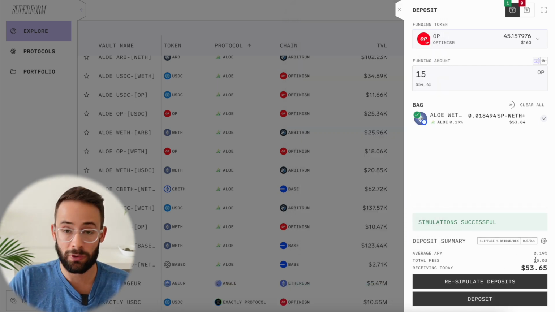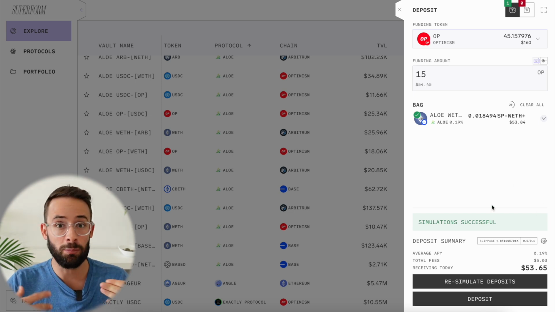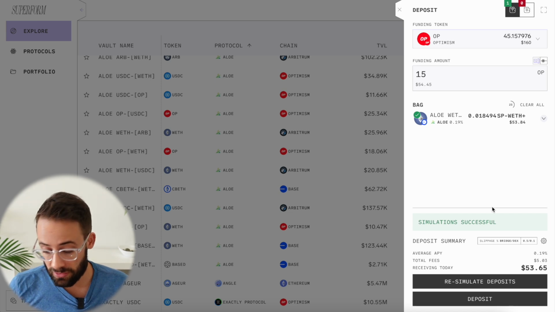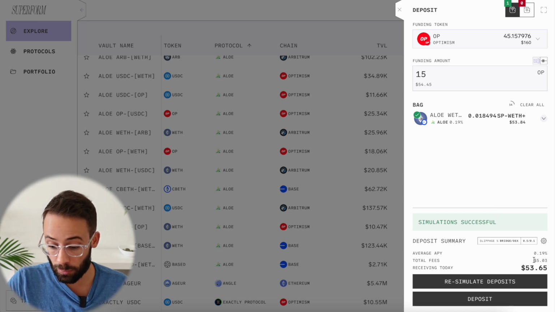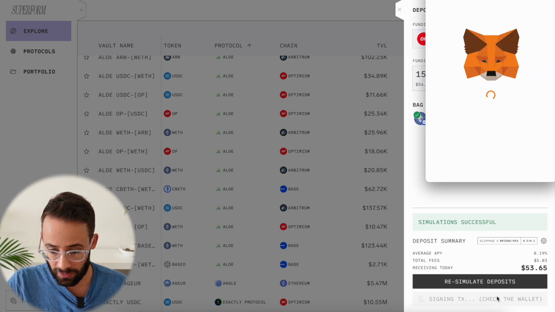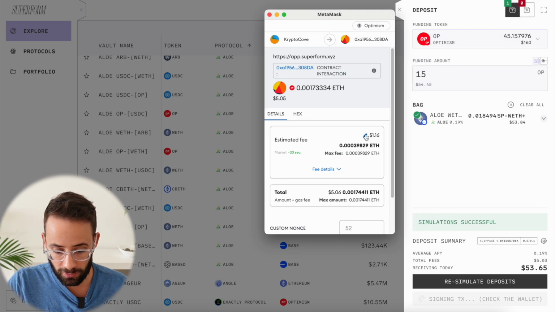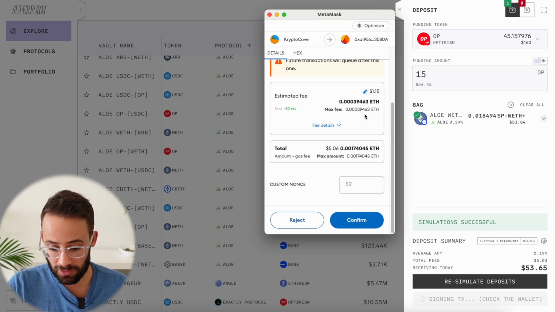So yeah, the total fees for making this deposit into the vault is $5. Obviously, it's beneficial if you're doing this with larger amounts of capital. For one thing, because the volume of your transaction will be better for the airdrop, but then also because the fees will be smaller as a proportion of the total value of your capital. But anyway, since this is just a demo, let's go ahead and make this deposit here and sign the transaction in the wallet.